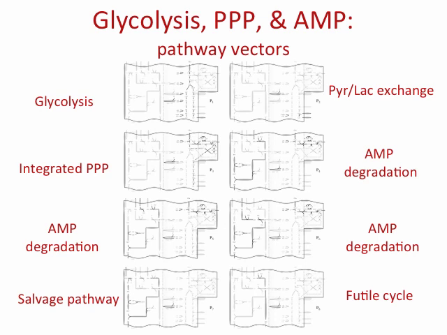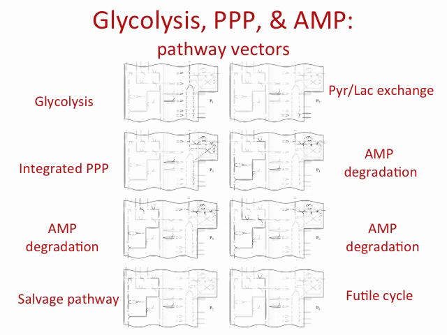Then I have the salvage pathway, which also appeared in that module. And now I have a futile cycle. A futile cycle is 2 reactions opposite to one another, where one of them generates a cofactor and the other one dissipates it. So in this case, taking adenosine to AMP requires ATP, but the degradation of AMP to adenosine simply is through dephosphorylation and splits off an inorganic phosphate. And therefore, if these 2 reactions are active simultaneously, it is basically hydrolysis of ATP to ADP and inorganic phosphate. That is known as a futile cycle.